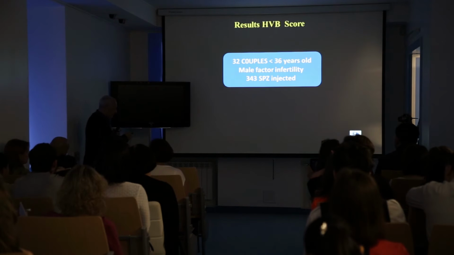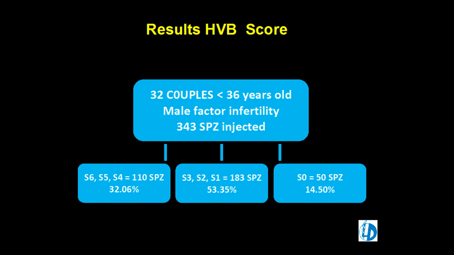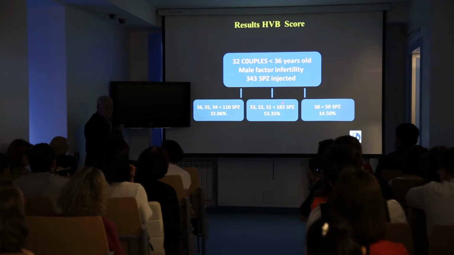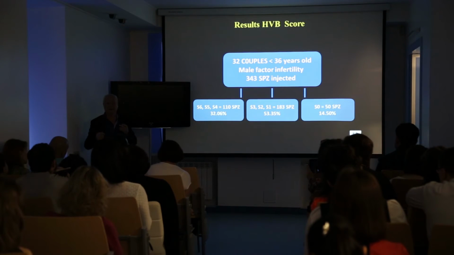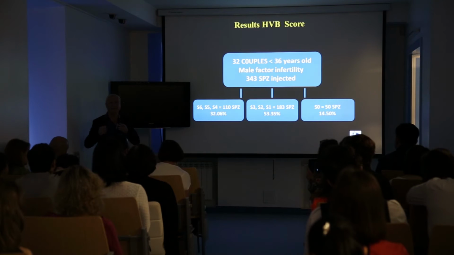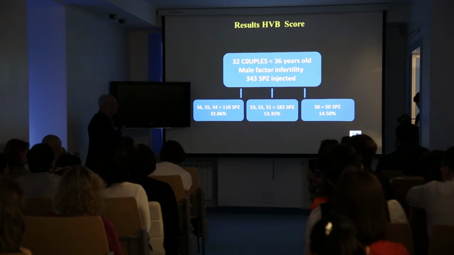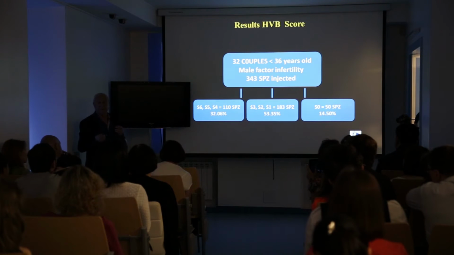We like to study according to the score, and you see when we are taking the sperm in low magnification, you have 32% chance to have a good sperm, 50% to have normal sperm in between, and the worst is 50%. The risk is 50% when you are working in ICSI. This is what you are doing with absolutely blind eyes, and you have a 50% risk to have a bad sperm when you are working in ICSI.